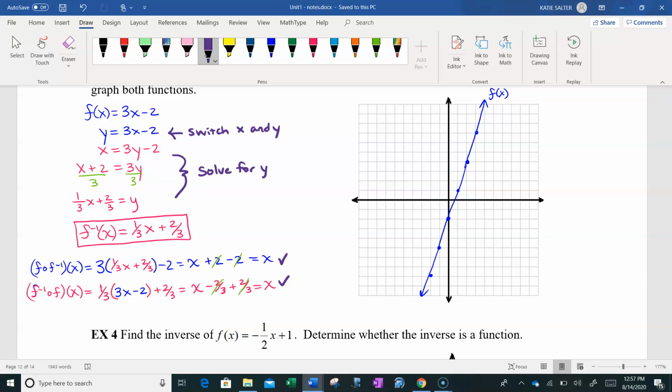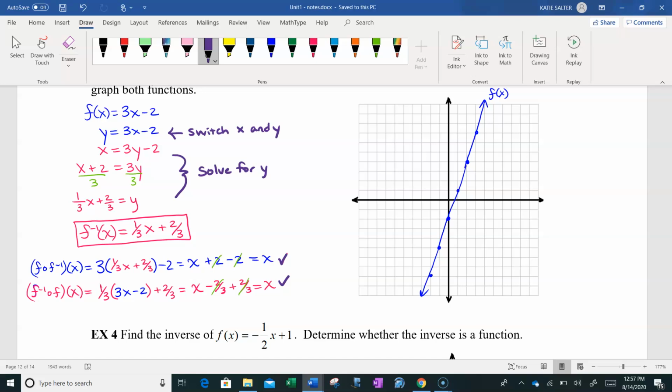So we're going to go over here and we're going to graph the inverse function. Now, some of y'all might be like, oh my goodness, it has a y-intercept of 2/3. That is going to be difficult to graph. So, guys, remember, you don't have to use the y-intercept to start graphing it. You could use any point on this line. Just find another point.